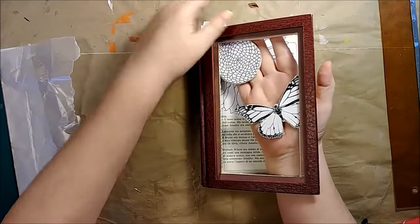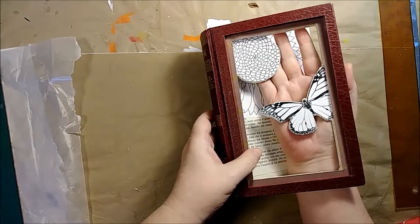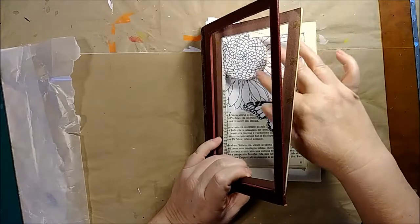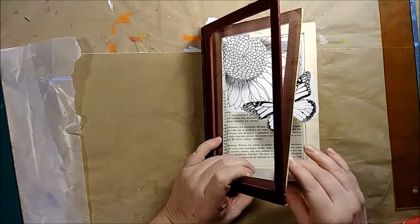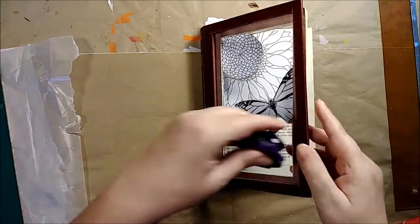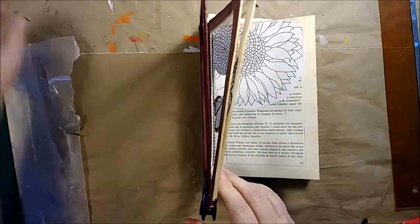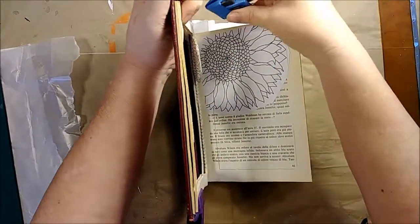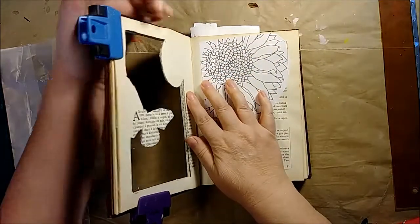So this looks pretty good, right? It's got the center of the flower and the butterfly on the same layer, and the interior and all the edges of this have been glued together, and the book pages have been glued together around the outside. So how I got there was I ended up gluing the pages together before I cut. That seemed to work out much better.